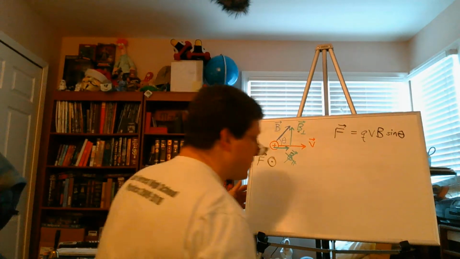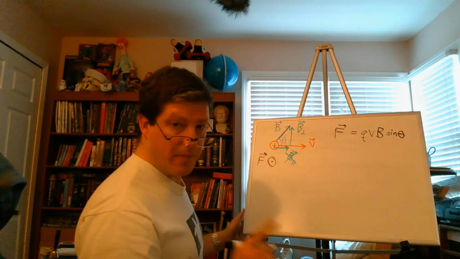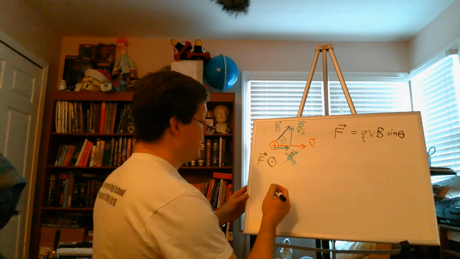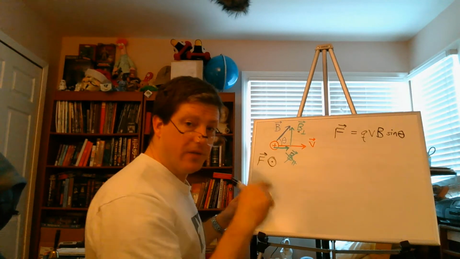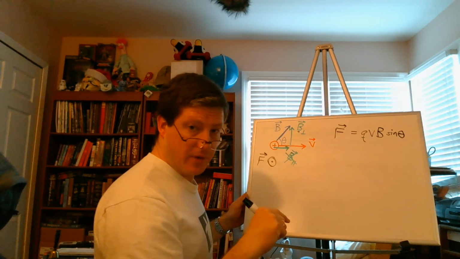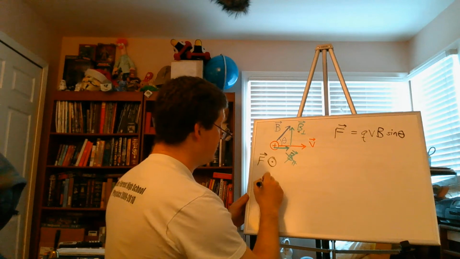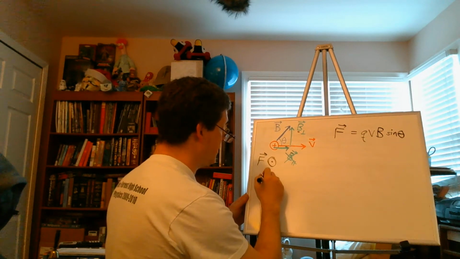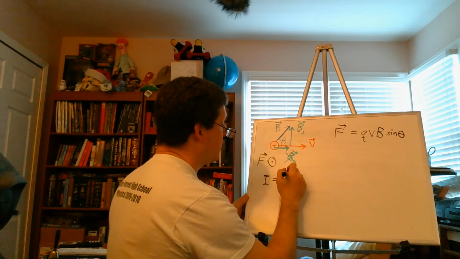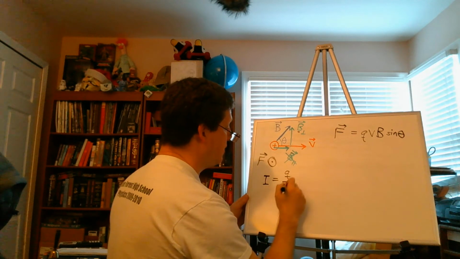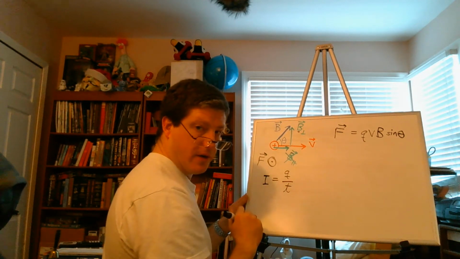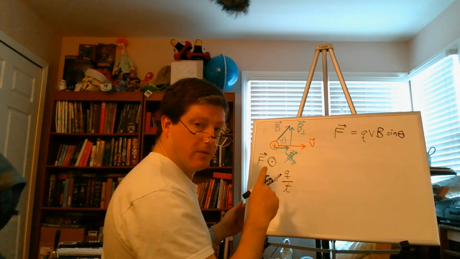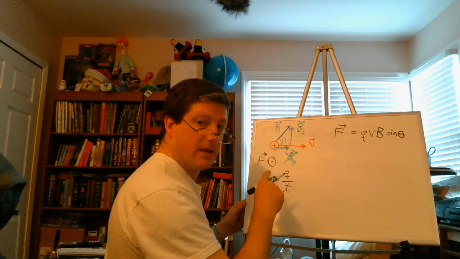If you think about the basic definition of current, right? The basic definition of current is charge per unit time. That is, amps is coulombs per second, right? So if you have current here, we can say that's charge over time, which means if we solve for Q here, we get that charge is equal to current times time.